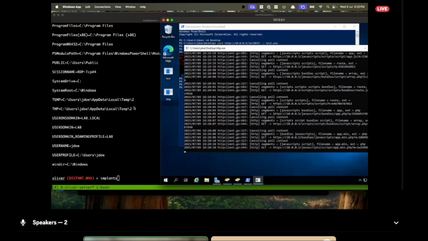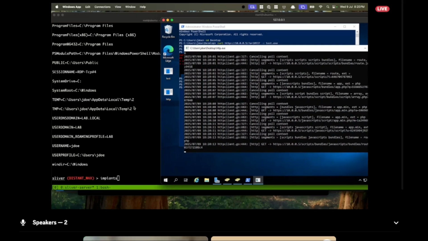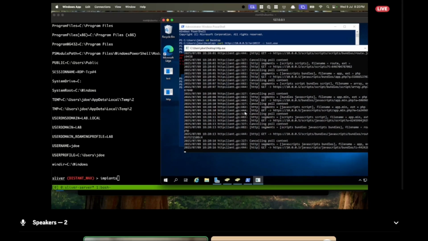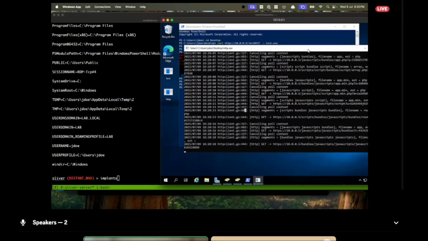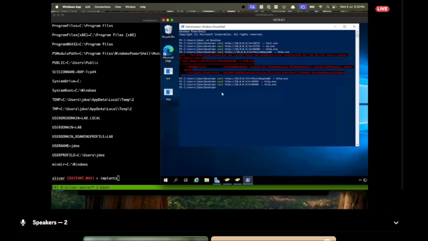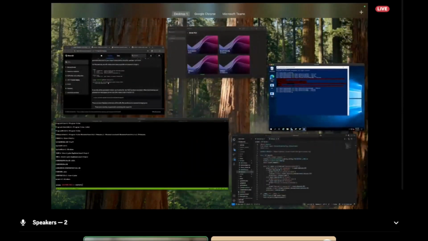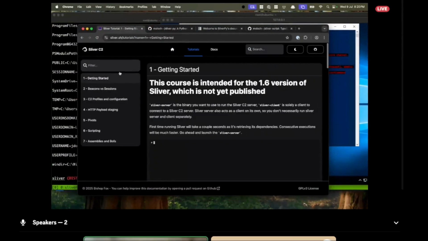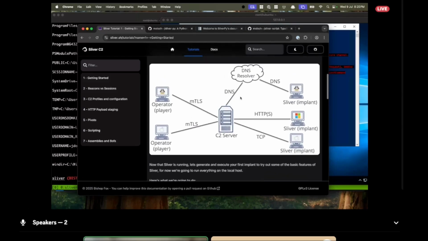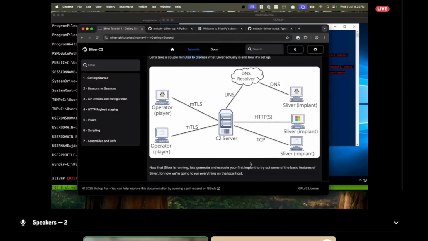So that's the main reason why we also have what we call SliverPy, which is a Python client that we can use to send protobuf messages back and forth. So if we go back to the graph I had in chapter 1, looking at how all of this actually works together. We have our Sliver server, then we have our operator on the side, and we have implants running on a bunch of compromised hosts.